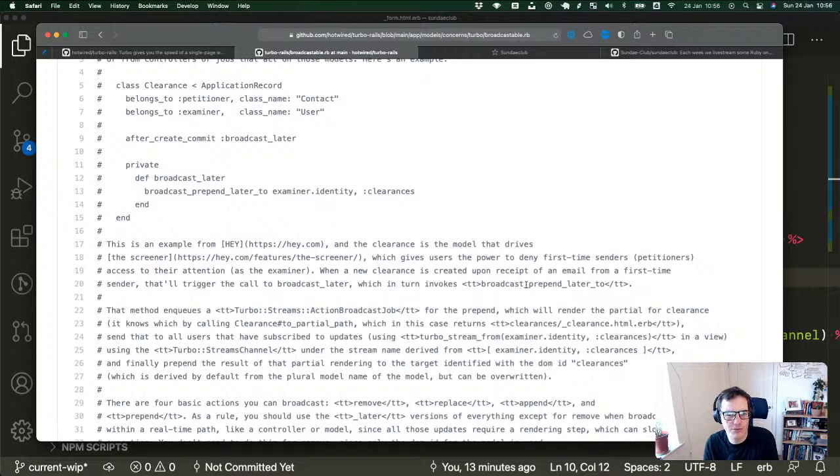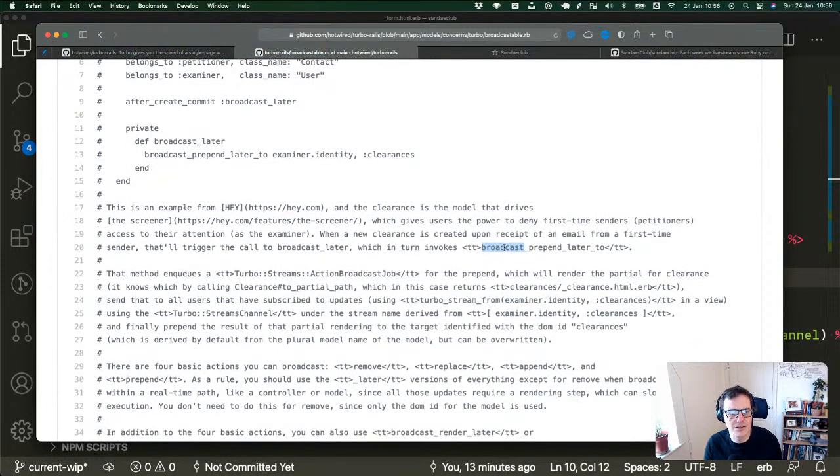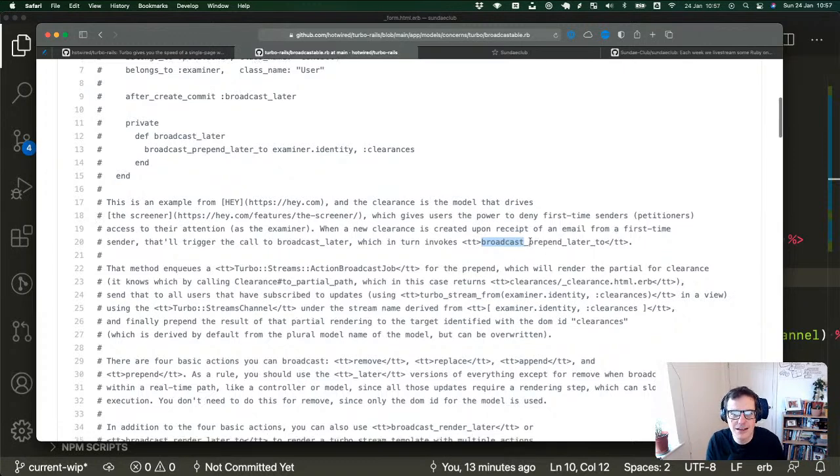So I'm assuming that prepend is one of the 5 actions. So broadcast comes from this broadcastable thing, which I'm assuming is just an event broadcaster that Action Cable magically knows how to listen to.